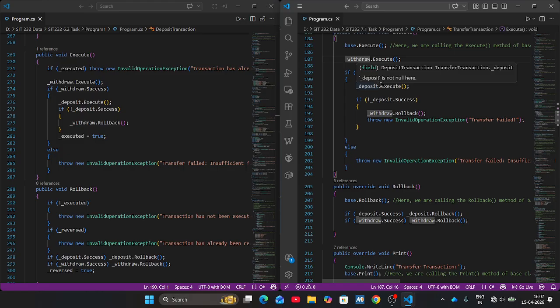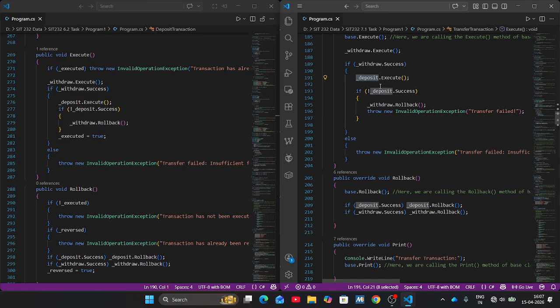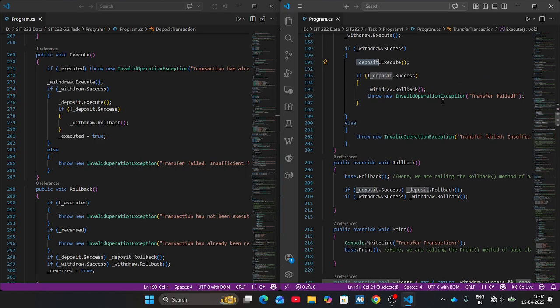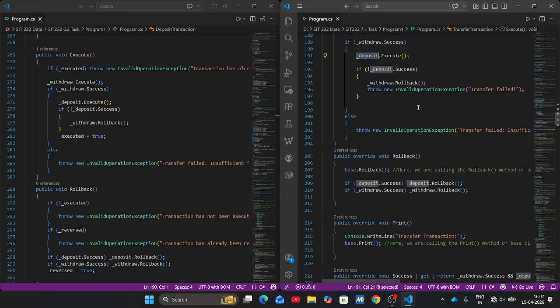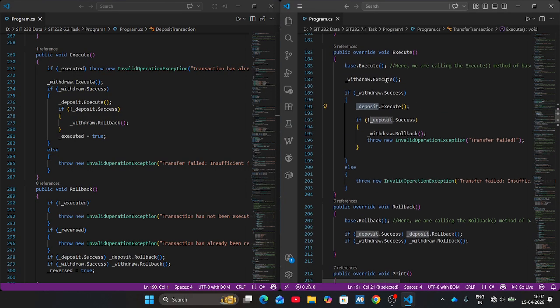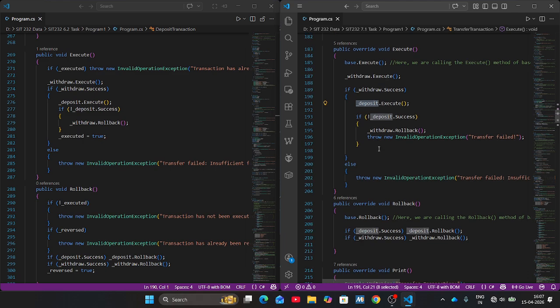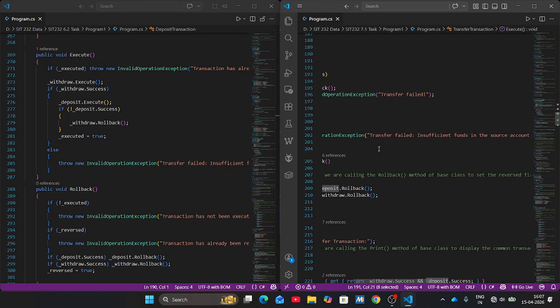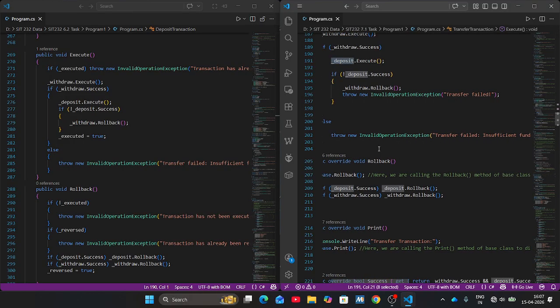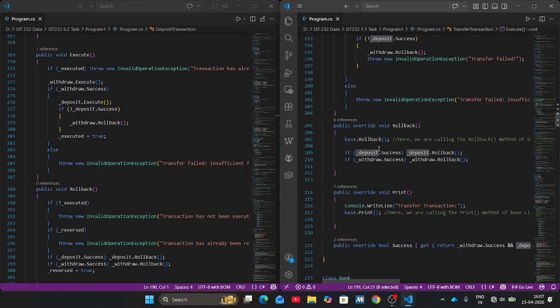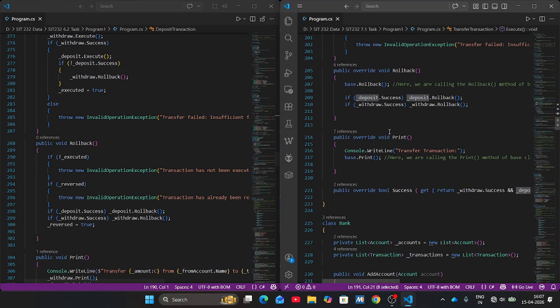As you can see, text as a fields. These are the fields which we have defined in the deposit transaction class. If for any reason it is not possible, then it will display "transaction transfer failed". And along with that, if the base.withdraw transaction class is also not successful, it will display the message that insufficient funds are found. If sufficient funds are found, the method will be overridden.